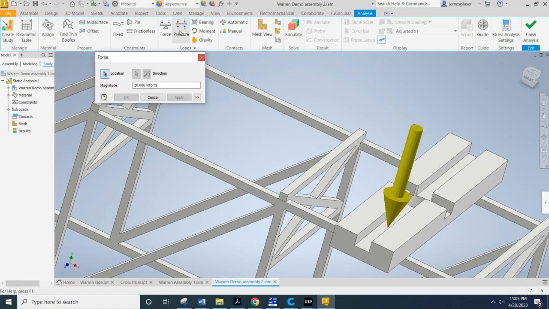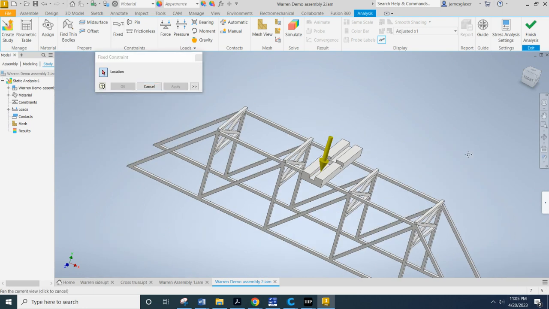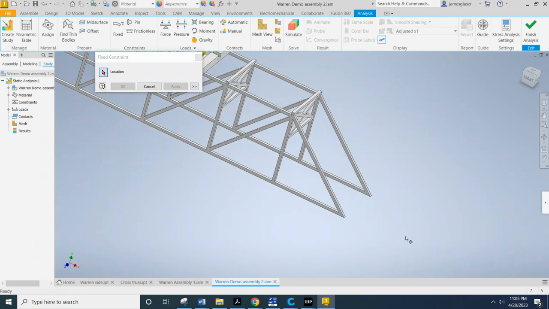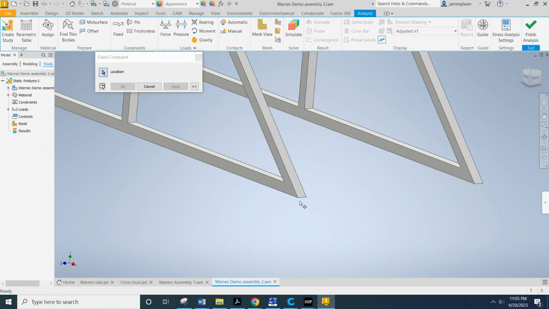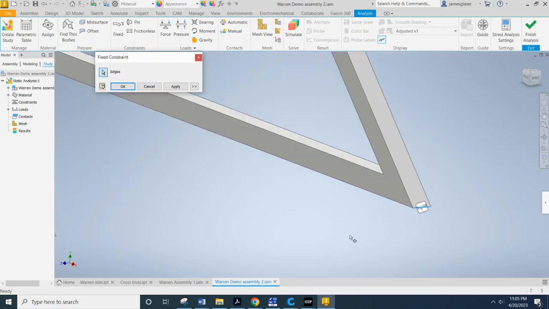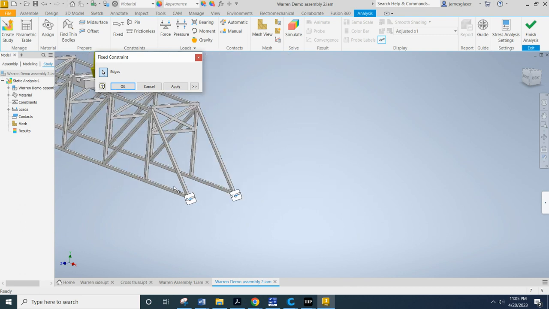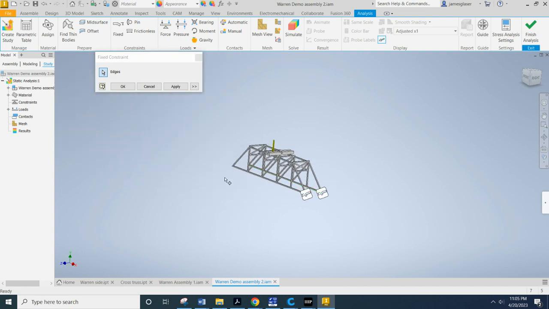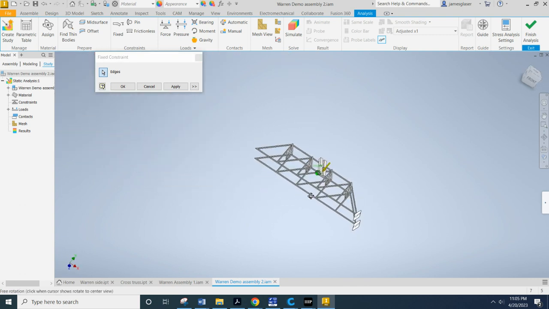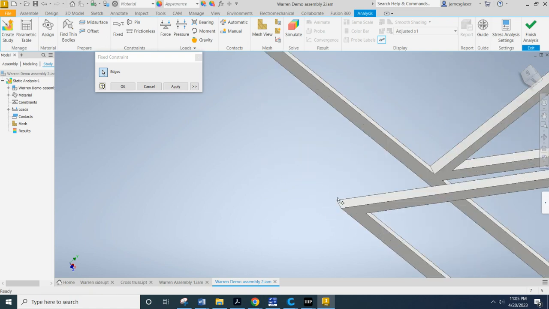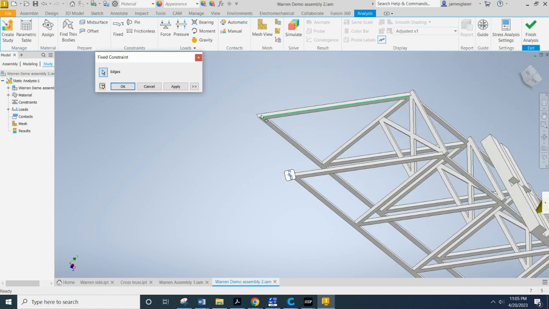And then your fixed constraints need to be at the corners of the bridge. That wasn't right. It needs to be along that line right there. The whole line needs to light up green. You might have to play around with getting it to zoom in and do what you want. There.